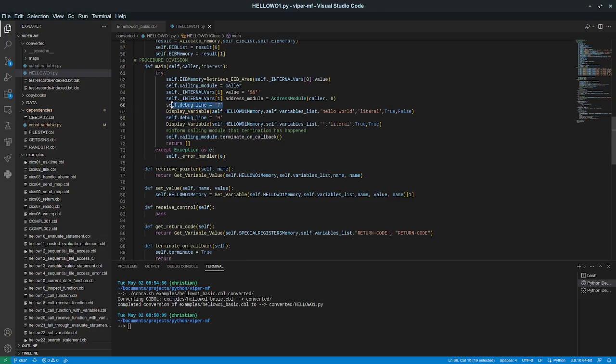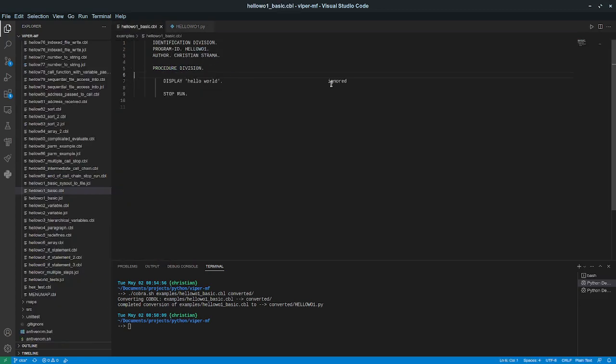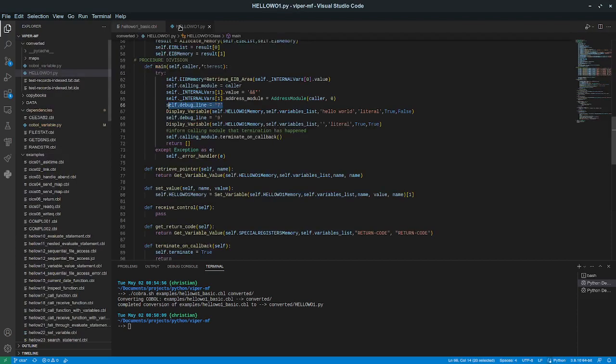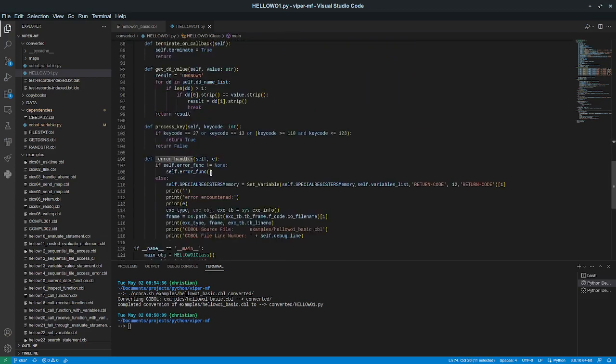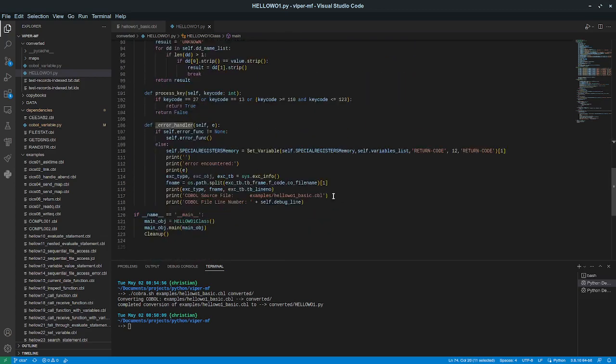So you can see this has parity back into the source code. So debug line 7, we go look at the source code. Line 7 is our display statement. So all this is saying is if something goes wrong, we're going to handle it in our try except. We're going to call our error handler function, and within that function we're going to display the source code that this Python file was created from, and this is the last known debug line that we have.